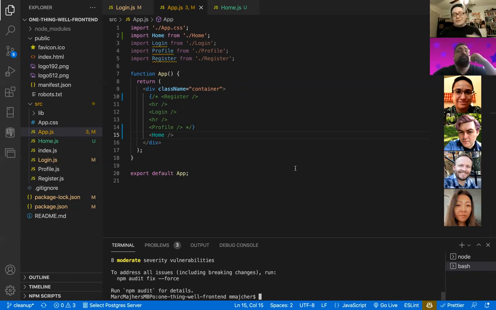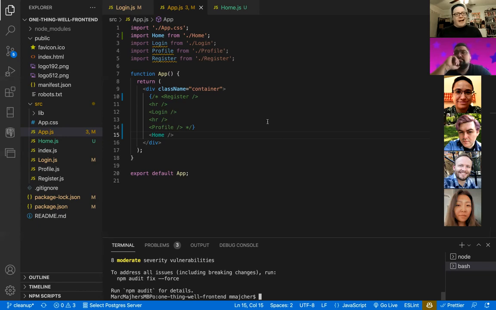There's two different ways to do it. There's BrowserRouter, which just looks at your URL, and there's HashRouter, which sometimes you have to use depending on how your hosting is set up. But they operate the same under the hood. It's just how they see the URL differently. Usually you can default to BrowserRouter, and if it doesn't work for some reason, you can always just change it to HashRouter, and it's fine.